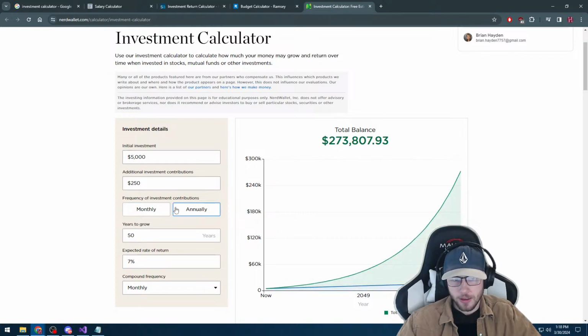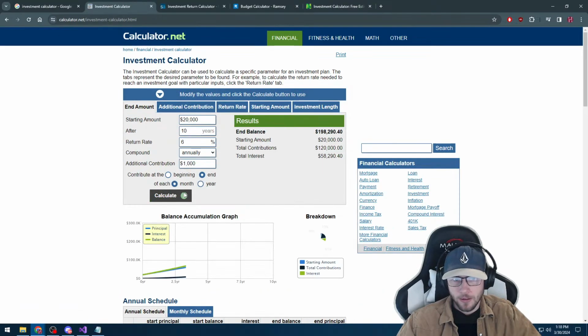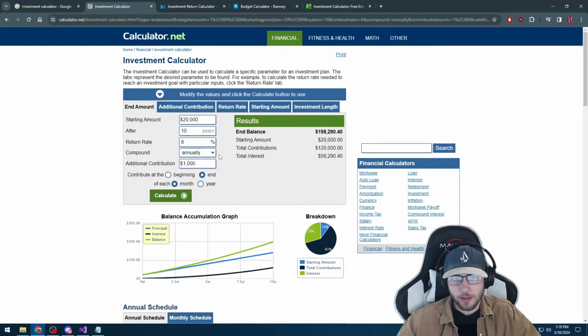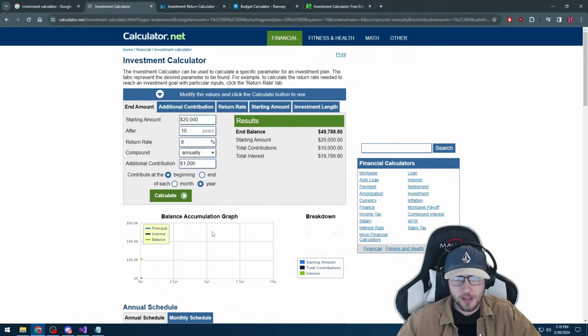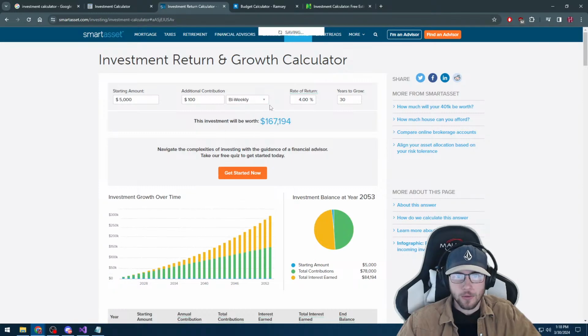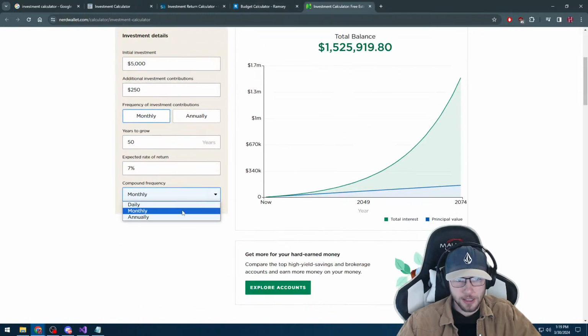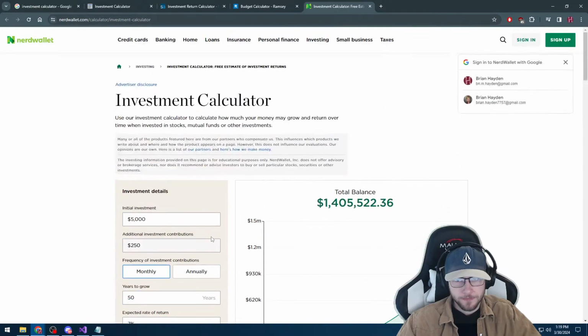I do like that you click that and it automatically adjusts. That is kind of nice. I don't think this one, you have to click the calculate button every time you want a change to take effect. Whereas this one will change every time you change something. This one was dynamic. This one is dynamic. So I definitely want to do something dynamic.